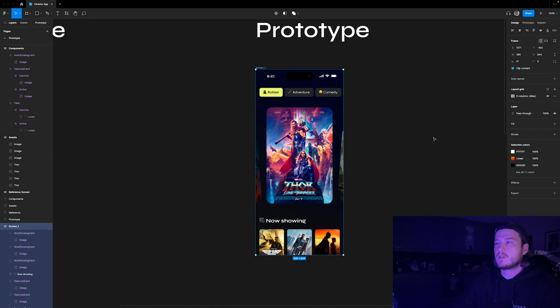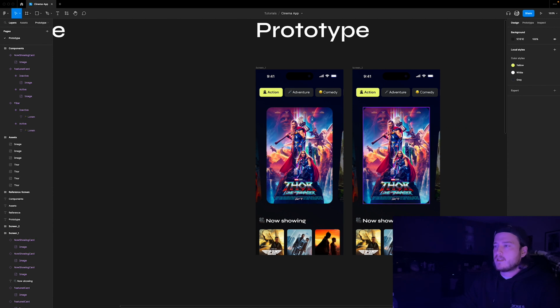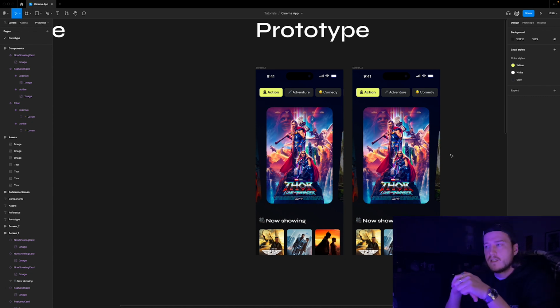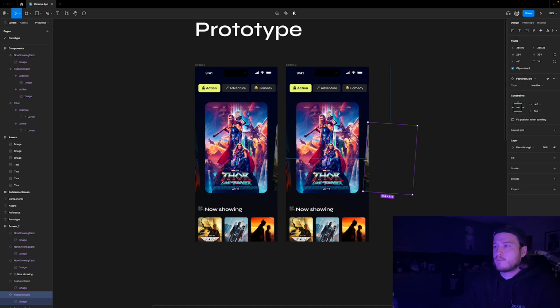So what we want to do is duplicate the first screen and call this screen 2. And the type of motion we want to have is the main card animating over to the right hand side and the left hand card of the grey man animating into the feature card. And we're going to be using what we call Smart Animate to do this. The first thing I'm going to want to do is, I know that this Lost City card is going to move away. So let's move this to the right, holding Shift and your right key.